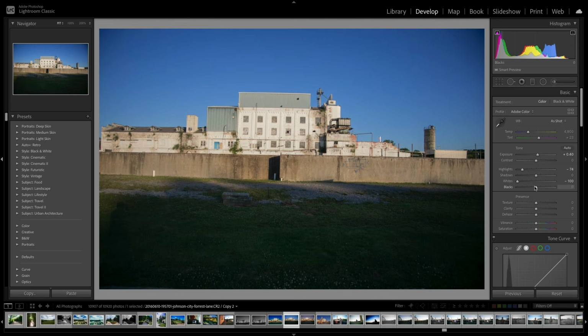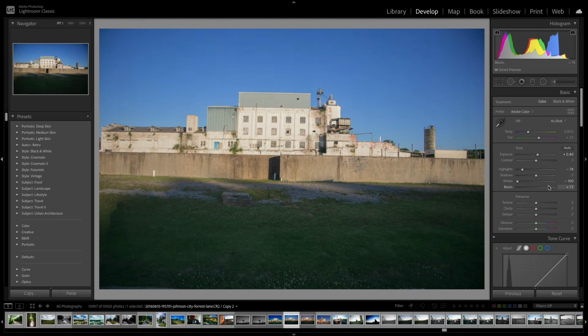I'll repeat the same steps in the opposite direction with shadows and black sliders, again dialing back in the detail into the frame. By adjusting these sliders, we're controlling separate parts of the image. When shooting in RAW, I typically also add back a bit of contrast by pulling that slider to the right. Images shot in RAW will typically come out a bit flat and need a bit of added contrast.